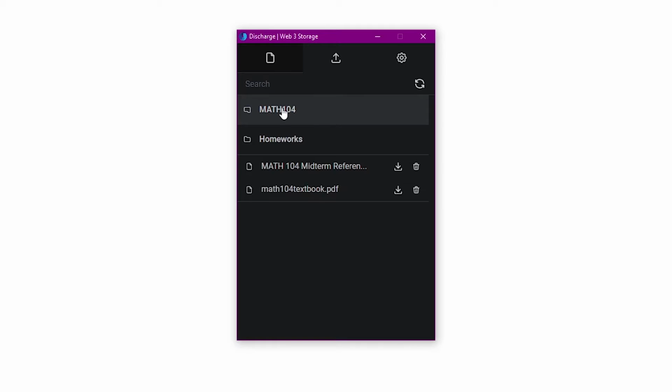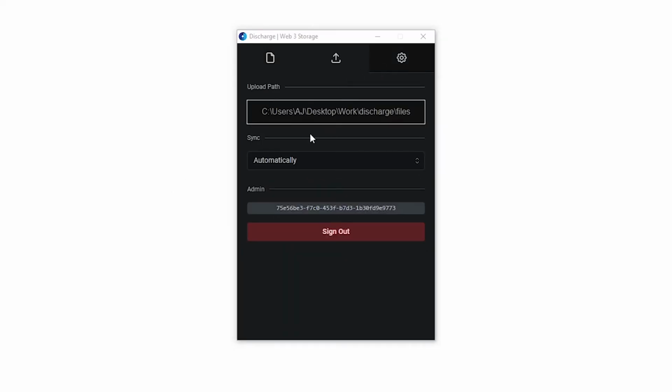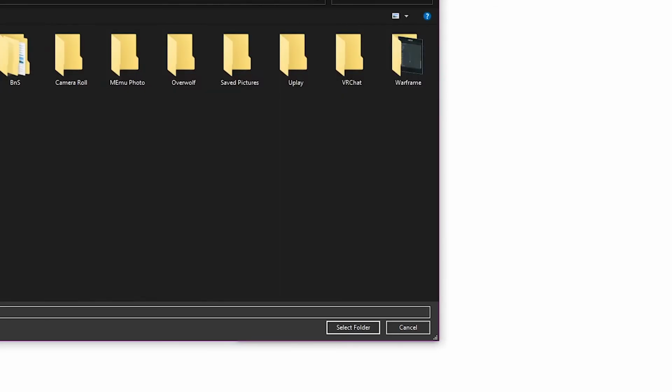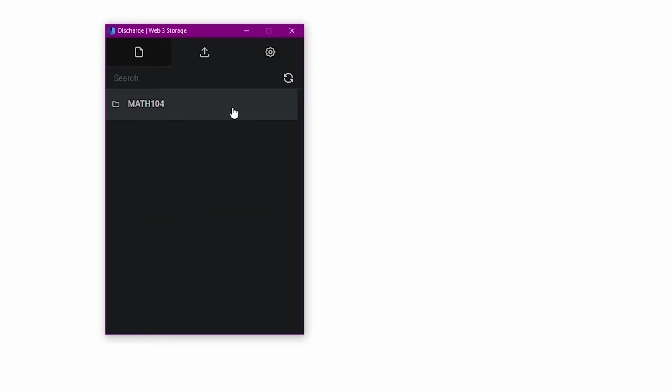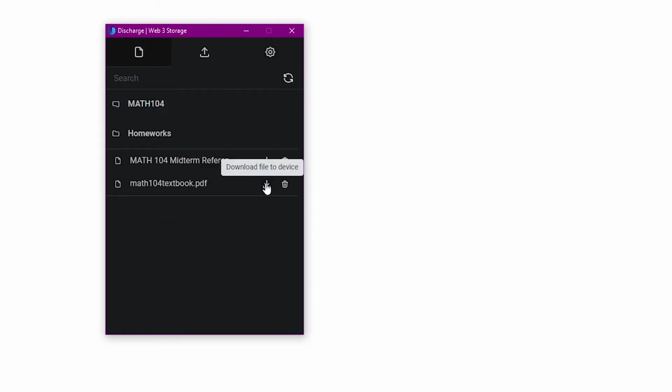We can see this math folder, which includes some homeworks, for example, some reference sheet homeworks. We'll change the directory back to the one on our desktop, and we can download files from this account, which I may have created on another device, onto the device that we're currently using.